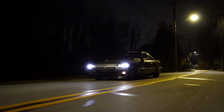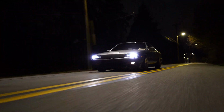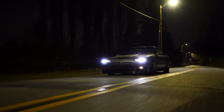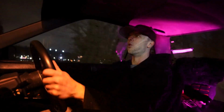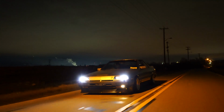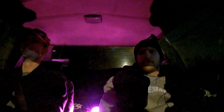But I mean, you think about it, this is kind of like pre-SR20 in a way. It has fuel injection. It's everything that you would feel from a modern RB, but without all of the electronics that could go wrong. It was really raw. Apparently this is Nissan's first stab at a dual cam turbo on their own without having the British help. Oh wow, okay. I'm just really learning about this thing now. It's a lot of folklore to tap into.